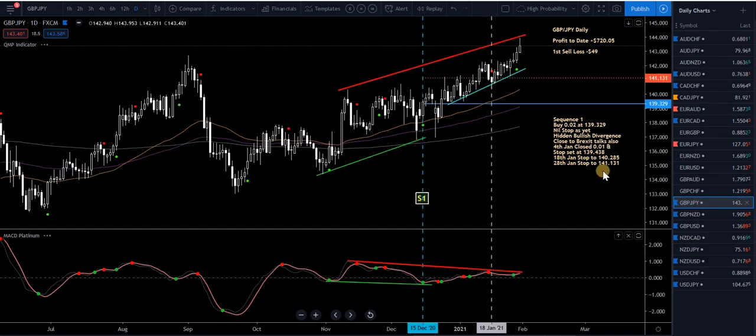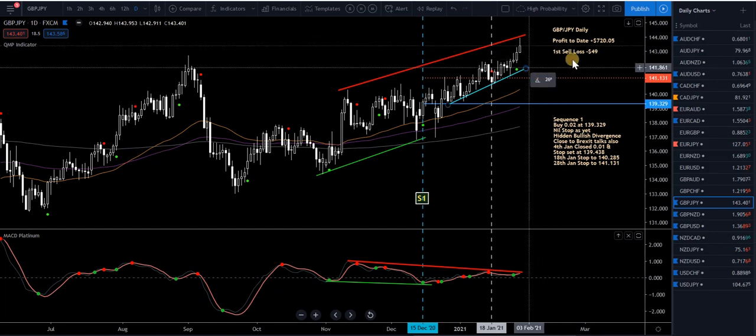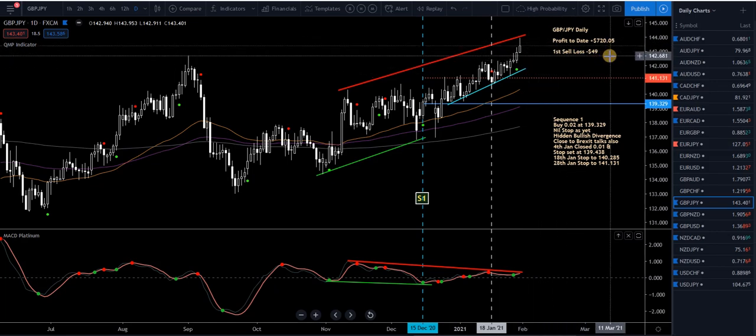Pound Yen, we're in a buy here. Took a couple of hits here on a sell, I'm pretty sure. Took a sell loss here. So I took a fairly big loss, $49. That's a full loss for me. Didn't work out. It was based on regular bearish divergence, but the good thing was I still had this partial buy on. The buy was taken there, already closed half, moved my stop up there. So I'll just keep on trailing this stop up, and hopefully that'll clean some of this loss away.